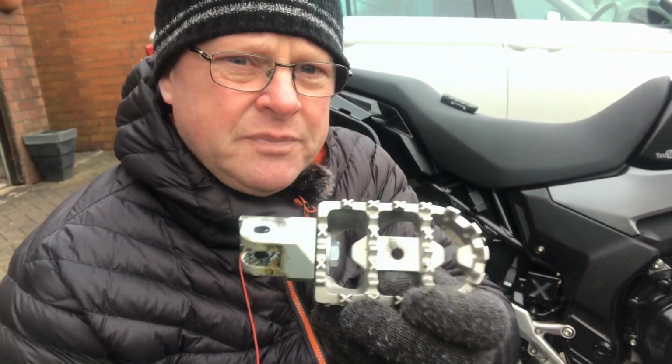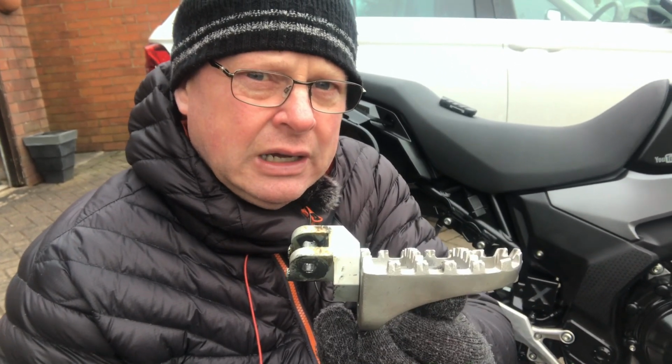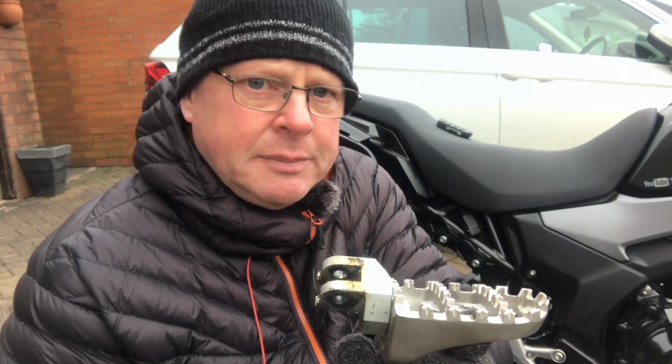However, the actual foot peg itself without the pad worked really, really well, and I think it was a couple of thousand miles that I did with those pegs on, and it was absolutely fine.